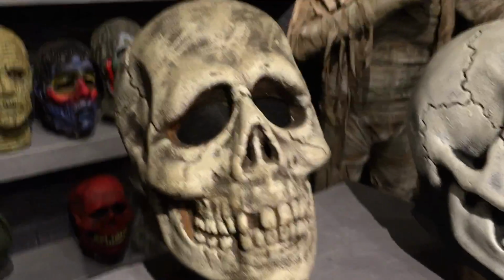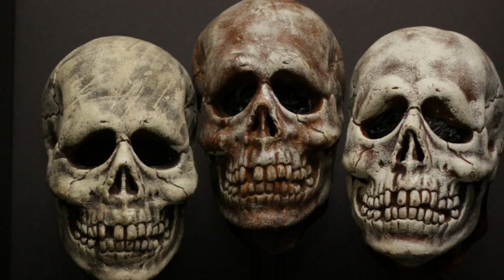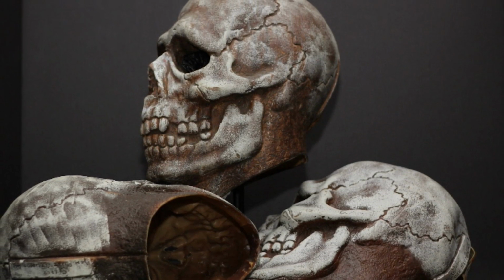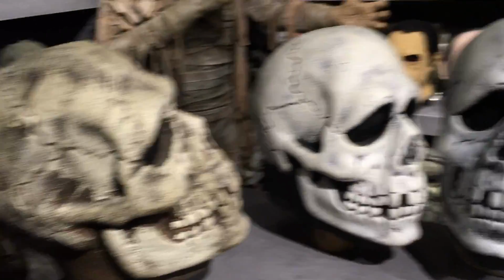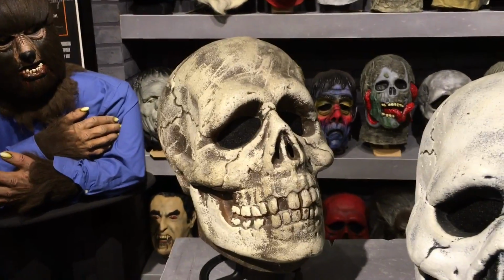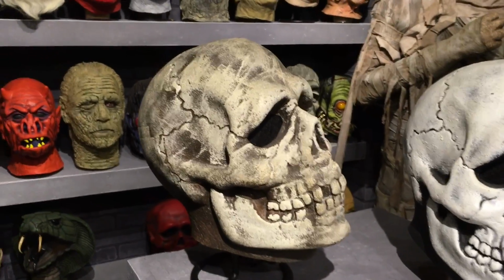Not every old Brown skull looks just like this. They all have their different style to them, but they're similar. Some actually have a second color on them, which is kind of rare. But these pop up on eBay once in a while. You're not going to see them as much as you'll see the later white skulls. Guys are trying to snatch these up, and they're getting a little harder to get, and the prices are kind of climbing on them. I think they're probably in the $200 to $300 range most of the time, unless they're really damaged.